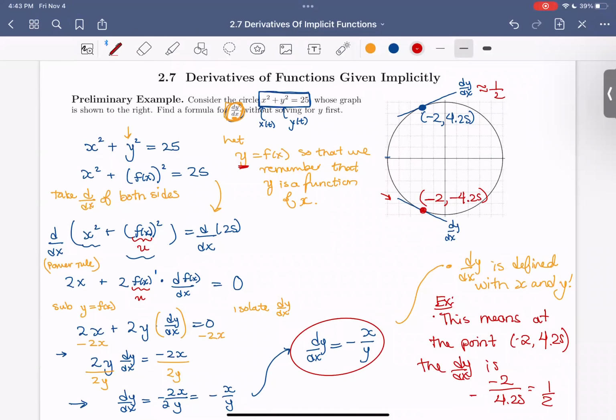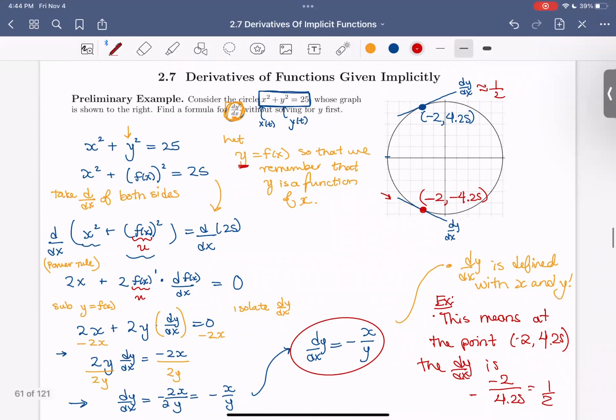And notice that if we do this with the point on the bottom here, well, the negatives, when we do that fraction, x over y, are going to cancel out and we'll be left with a negative slope. We can see that that should make sense. We're going to actually get the same number because we'll use that same quotient, 2 over 4.25, but now we'll have negative. Awesome. Great work working through this first example, everyone.